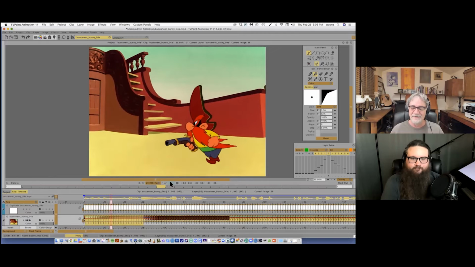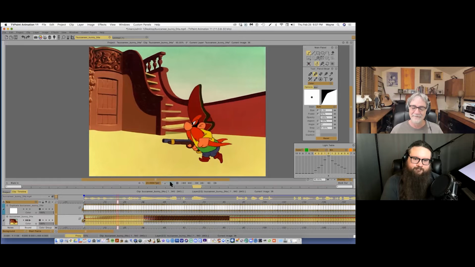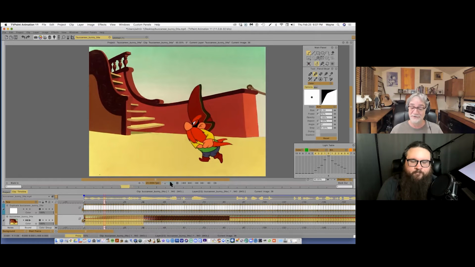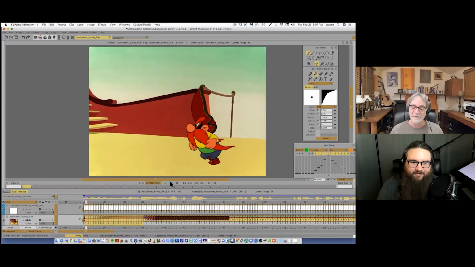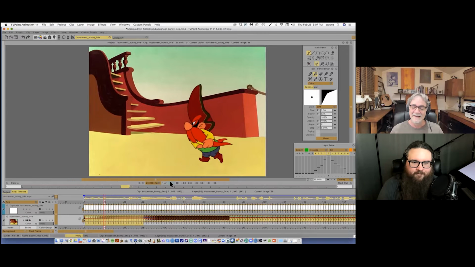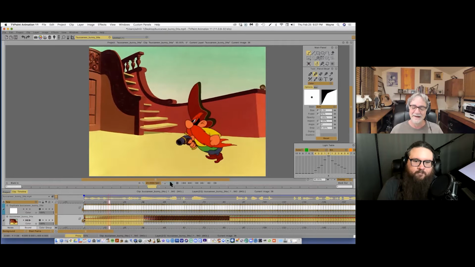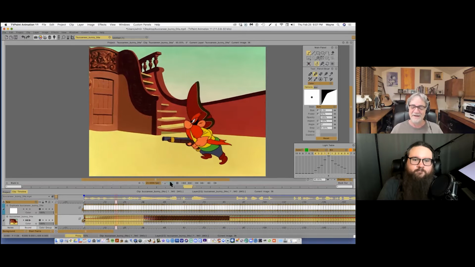So let's go with the contact. There's the contact. So 1, 2, 3, 4, 5. So for each step, they use 5 frames. And they do it all at once, which is the correct way to do it. But they retrace the lower part of the body. And then they animated where he pulls out the gun. But they didn't go real extreme on the downs. They made sure the movement's there. It's just beautiful.